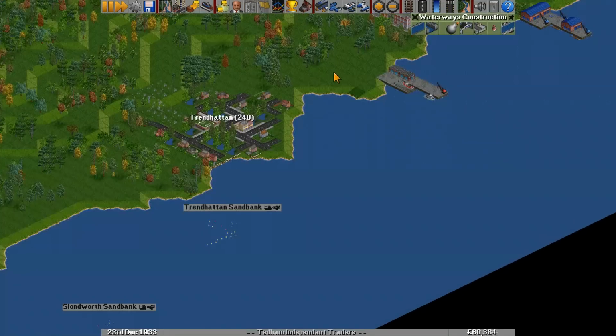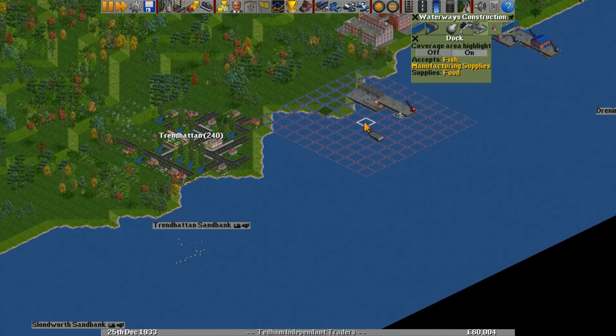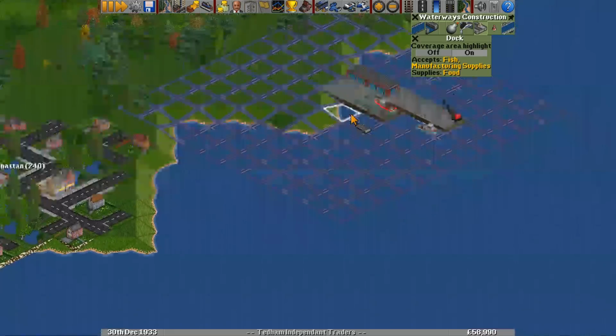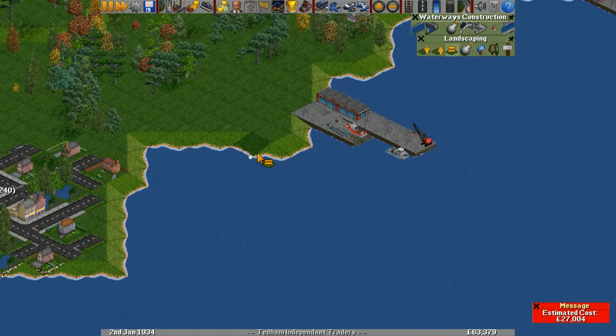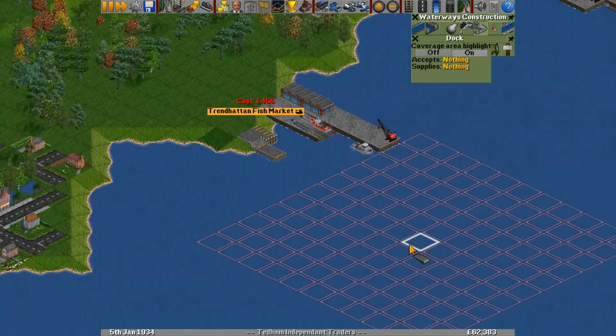So let's get our waterways construction up. We'll create ourselves a dock right next to this fishing port. If we have a look at the fishing port, you can see it produces food and creates manufacturing supplies. Requires manufacturing supplies and creates food. So let's put in a dock right next to that. Now, I wanted it up against it, but I can't do that. I could adjust the land height here, but that would cost me £27,000, and I'm not really willing to spend that amount of money, so we'll just put it there. Oh, yeah, look at that.